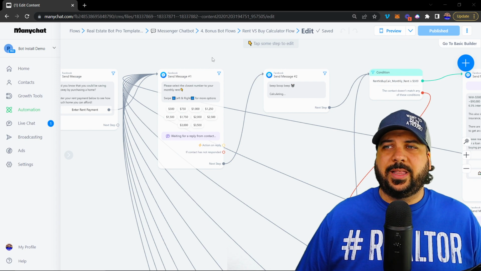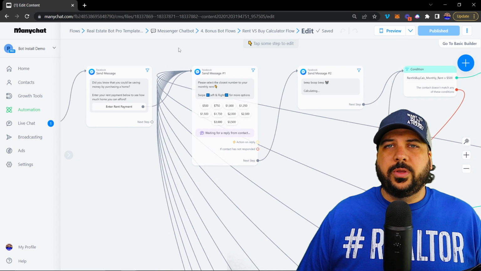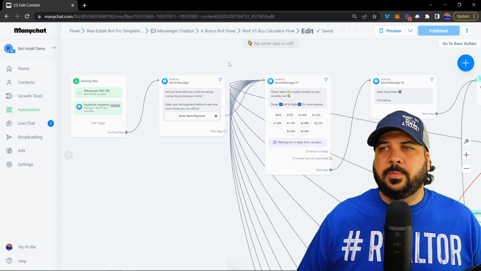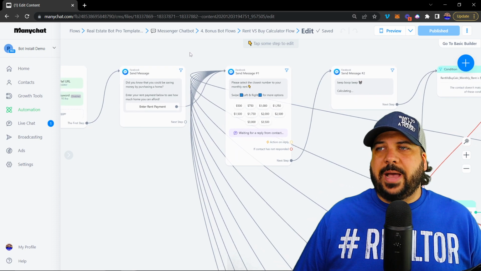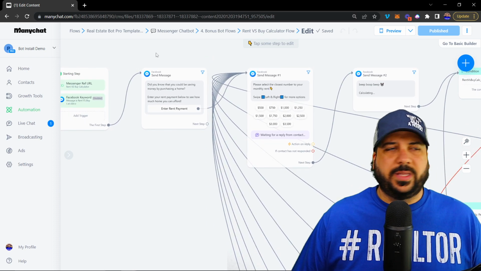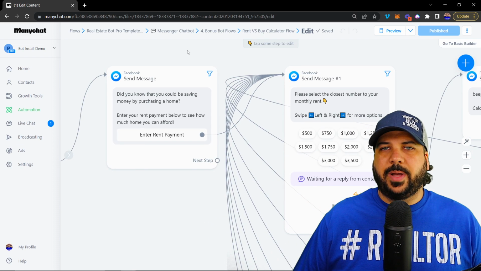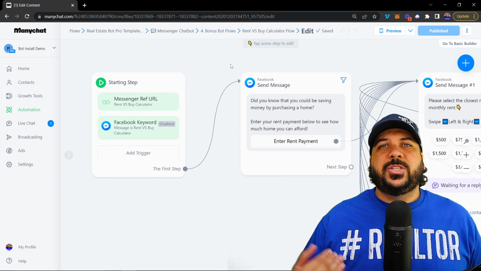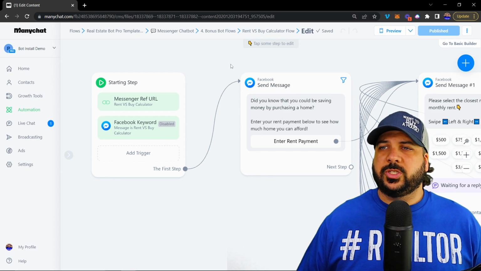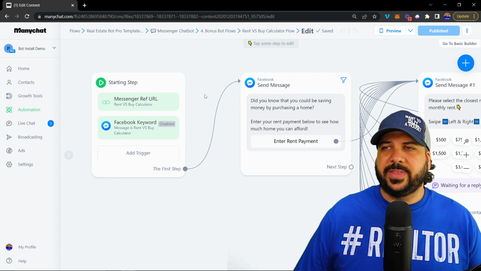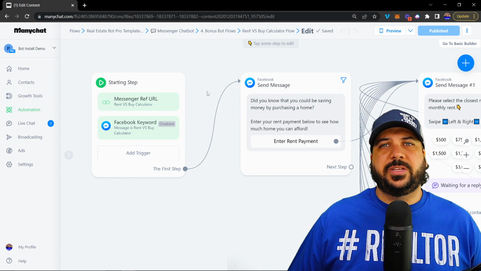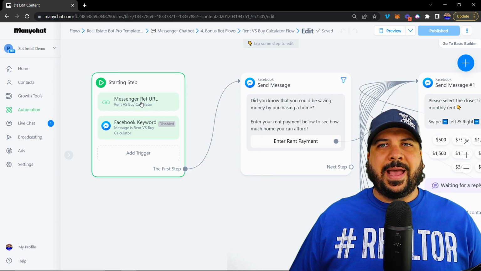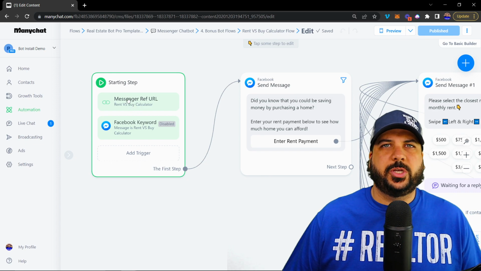But I'm going to show you exactly how you can create it yourself, or you can go to realestatemessengerbot.com and download the template that comes with this chatbot. So essentially what is happening inside of this chatbot is when the leads come in, they come into your messenger. They come through Facebook Messenger, Instagram Messenger. However they do that, either organically by just visiting your Facebook page, or by sharing a link with them, or by running ads. There's multiple ways to get people into your messenger.